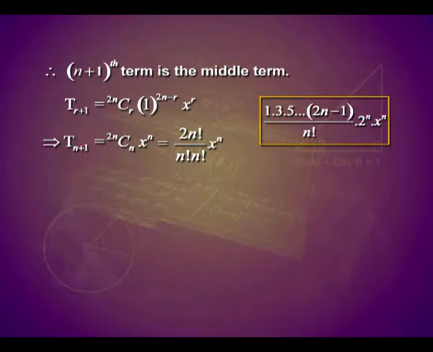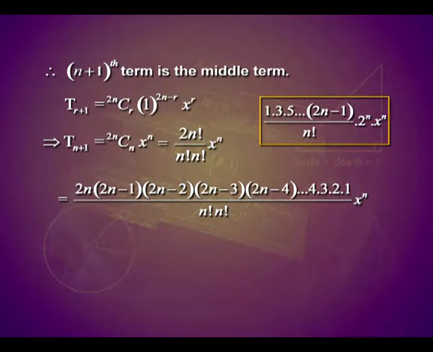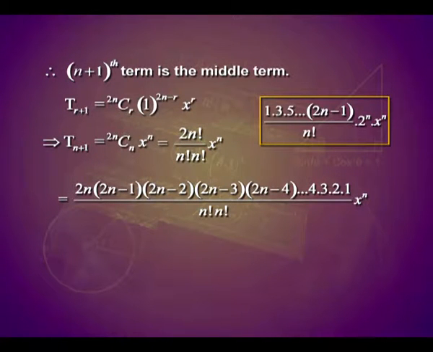In the product that we have got after expanding 2n factorial, which would mean that when I expand 2n factorial, I have 2n factors. Out of these 2n factors, n factors are even and n factors are odd numbers. Do you agree? So, which of them are even? 2n, 2n minus 2, 2n minus 4, going right up to 4 into 2. And all others, that is 2n minus 1 times 2n minus 3 up to 3 into 1, they are all odd factors. So, what we are going to now do is club these odd and even together. And in this case, therefore, I have now segregated the even factors and odd factors.